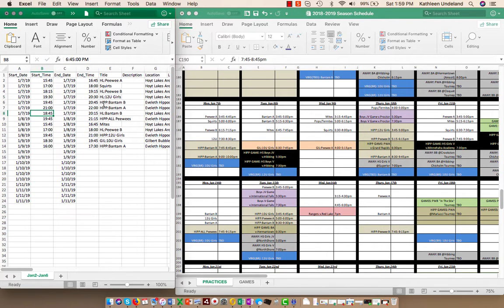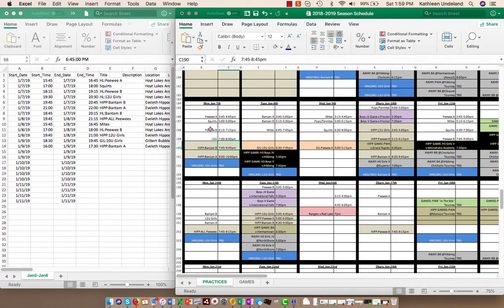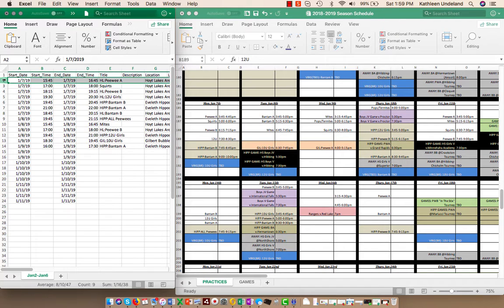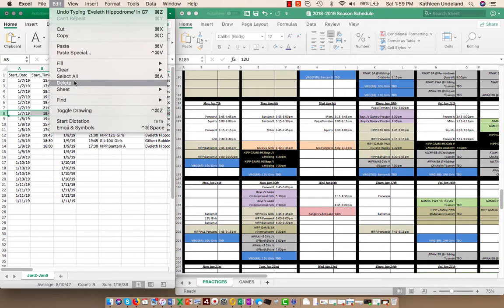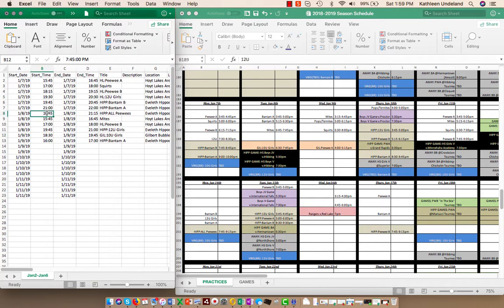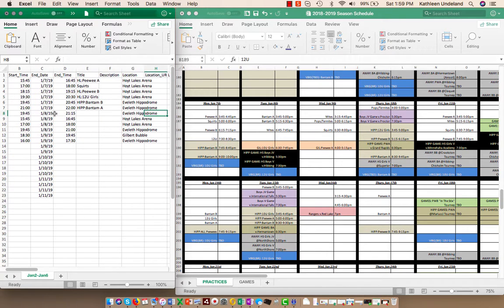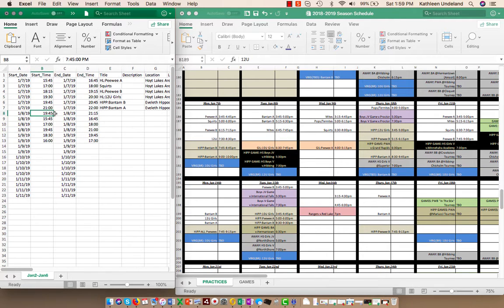All right. And did I miss one? Or was I including the girls? Let's see. 1, 2, 3, 4, 5, 6. So this one was just to allow for the girls, it looks like. So I'll delete that. So I'm going to delete these other rows just so I know where I'm at for filling them in.